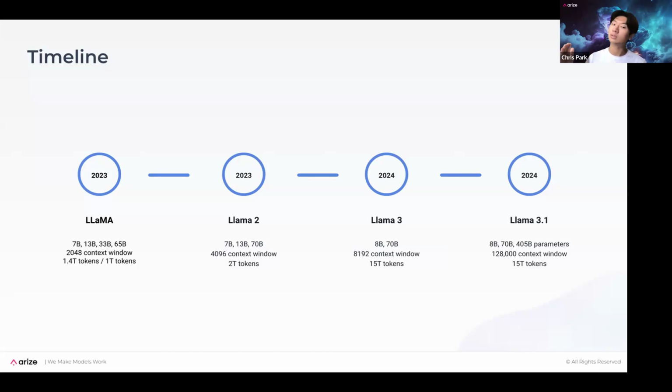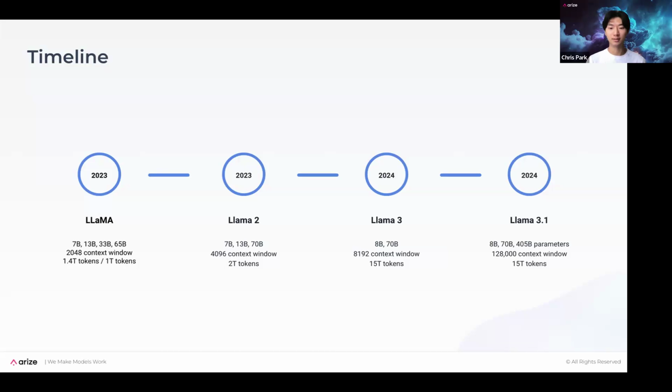And then they released Llama 2, which doubles the context window and increases the token size for the training data, with similar model parameter sizes. And Llama 3, what's interesting is that they doubled the context window, but the pre-training data was 15 trillion tokens, so huge, right? And that was just in April. That was a couple months ago, I believe. And then they just came out with Llama 3.1, which is a really big deal because of this huge model with 405 billion parameters and a 128,000 context window size, with 15 trillion multilingual tokens.